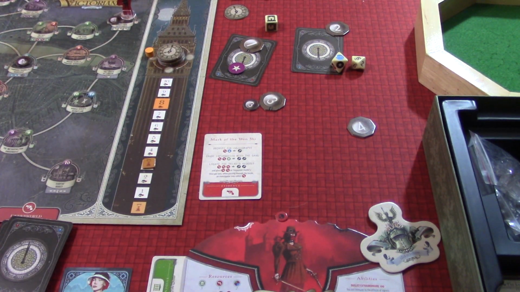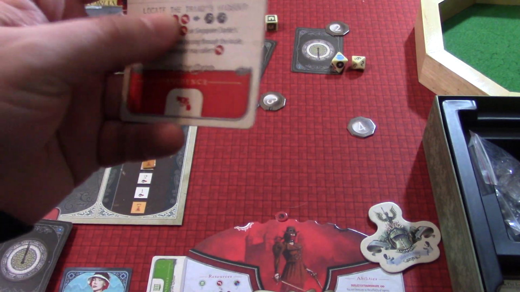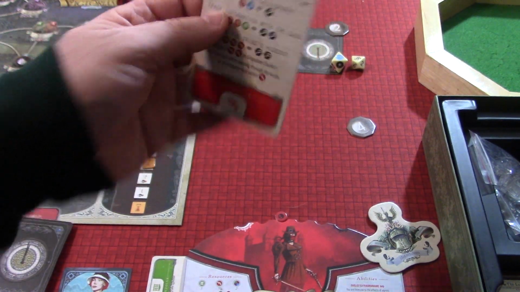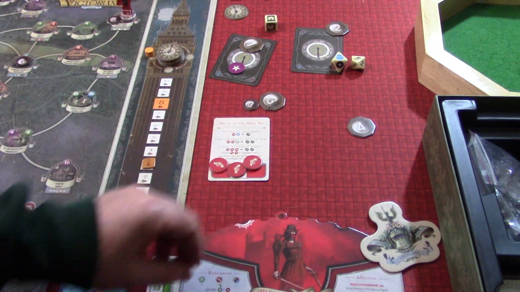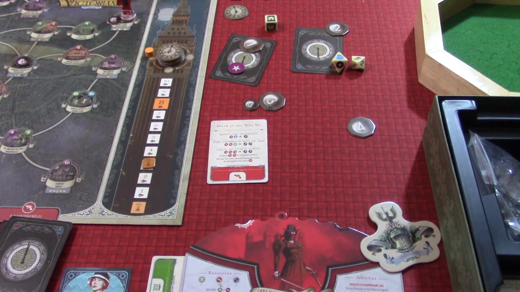Now, what does she need to do to solve it? Well, we could do 3 underworld to gain 2, and place 2 underworld on Singapore Charlie's. Once per turn we're passing by, you can collect one of them. I think we have to do that, and she has the resources to do it. Here's 1, 2, 3. So she burns 3 underworld resources. She's going to get 2 deductions. So let's do that now.